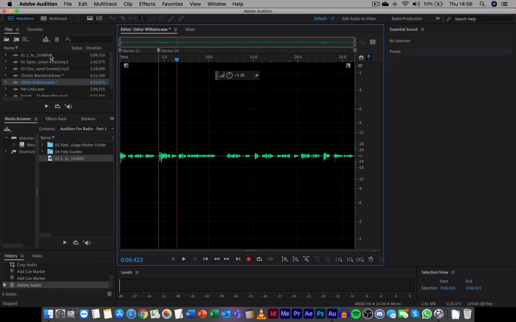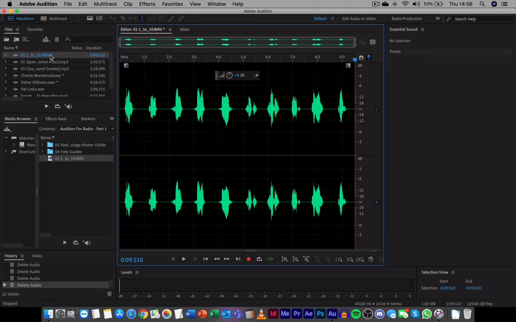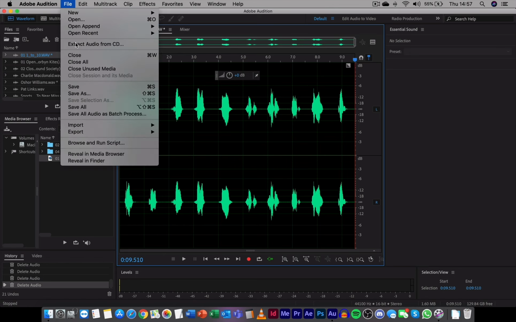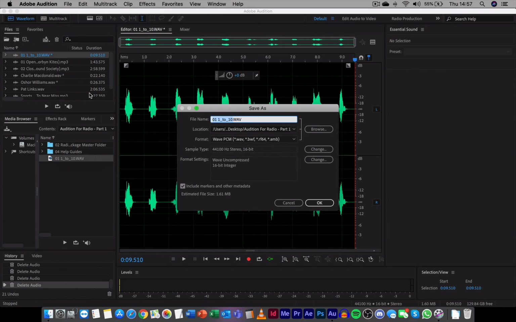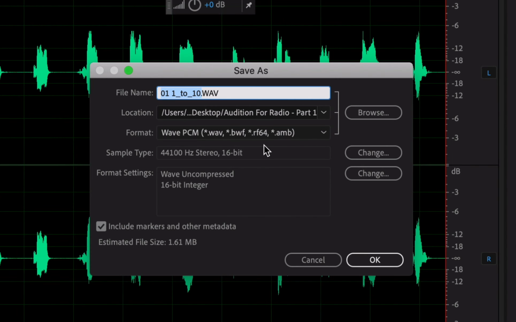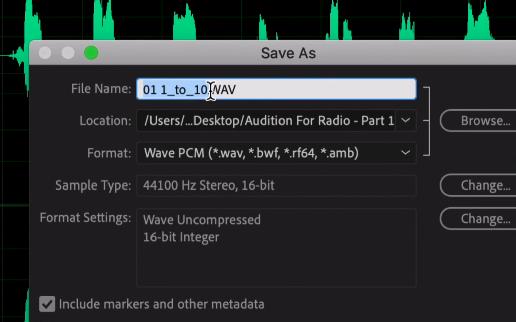So instead of using File Save, I would recommend that you use File Save As, which will create a new copy of that edited file, and it will leave the original file intact. So with 01 to 10.wav, let's go to File, Save As, and this is the Save As window. We need to give the file a name first. Now, what I would recommend is that we add the term _edit at the end of the file name, but before the .wav extension, which we'll talk about in a moment.